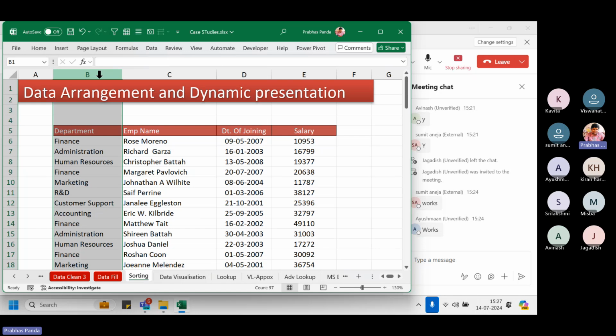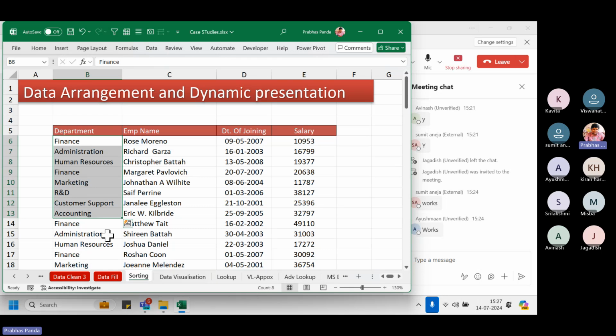If you look at our department column, the first is finance, second admin, third HR, fourth finance. Means the data is there, but it is jumbled, it is shuffled, and the boss is expecting each and every department's data to be grouped together, and then we can populate it. So how to do that?